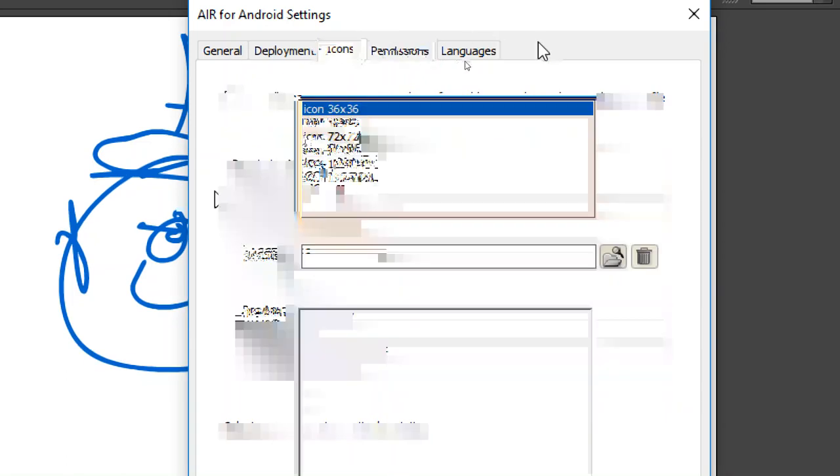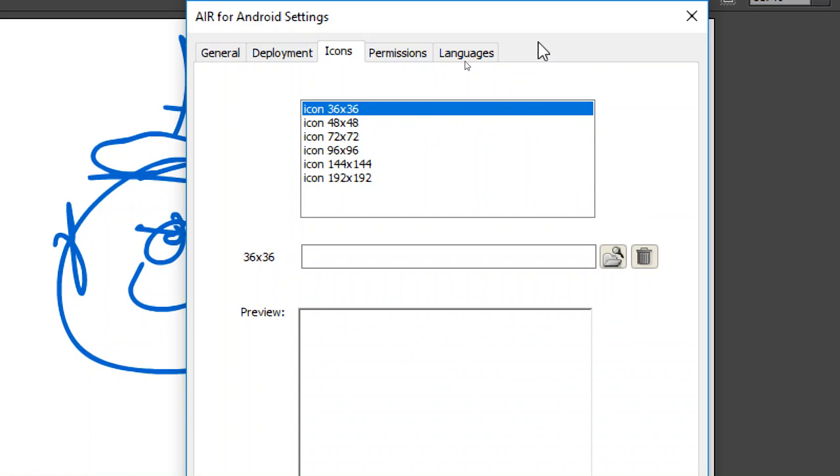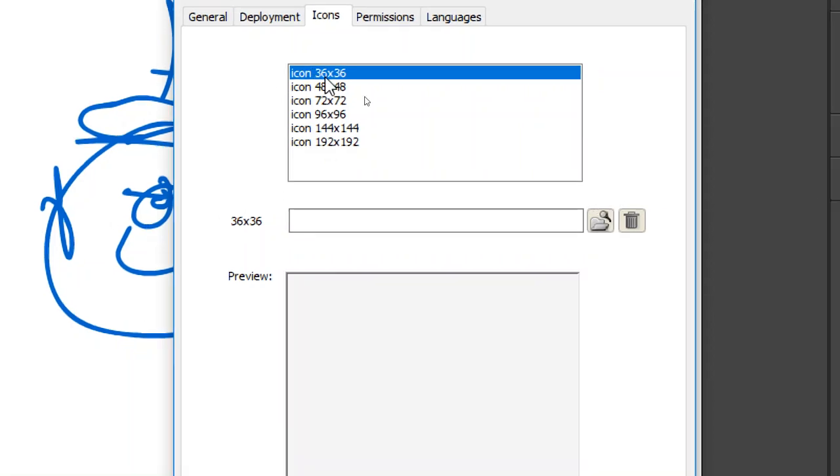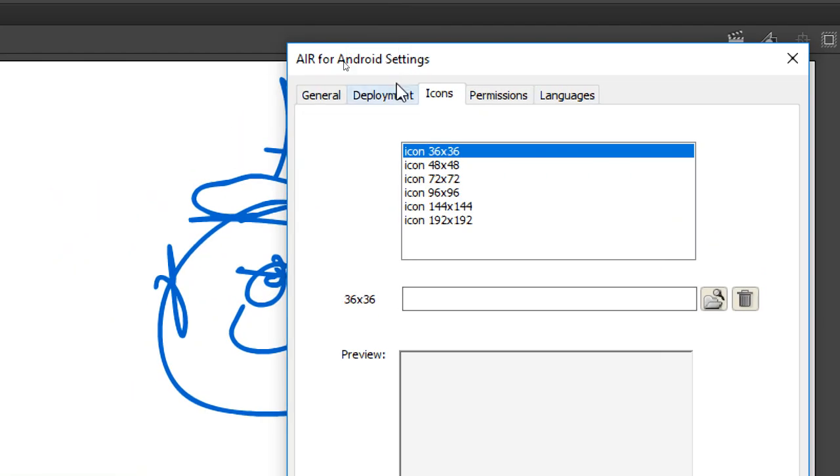Icons. Make a plan that eventually you're going to design icons for your game. Right now they're very generic. Think for the moment here that eventually you're going to make icons for this app. So nothing to do here, but you see that it'd be pretty straightforward to set this up eventually. I would make an icon in Photoshop or Adobe Animate of 36 pixels size, and then I would select it there and it would attach. I would want icons for all of those six sizes. We can't do it at the moment. That's okay, we'll get back to it.